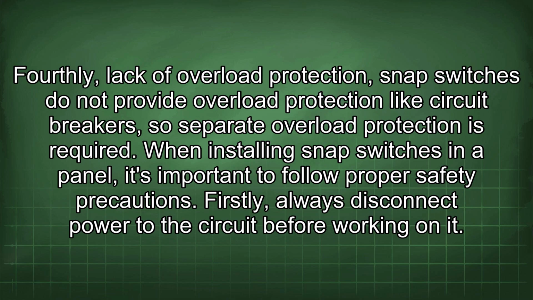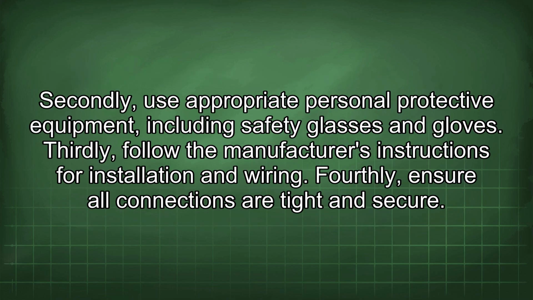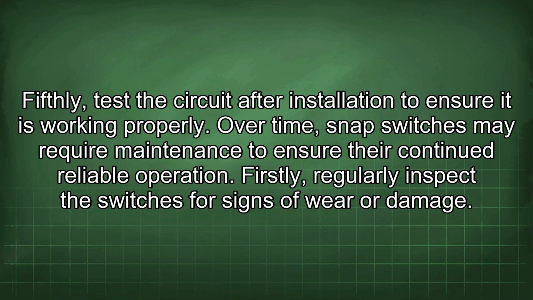When installing snap switches in a panel, it's important to follow proper safety precautions. Firstly, always disconnect power to the circuit before working on it. Secondly, use appropriate personal protective equipment, including safety glasses and gloves. Thirdly, follow the manufacturer's instructions for installation and wiring. Fourthly, ensure all connections are tight and secure. Fifthly, test the circuit after installation to ensure it is working properly.